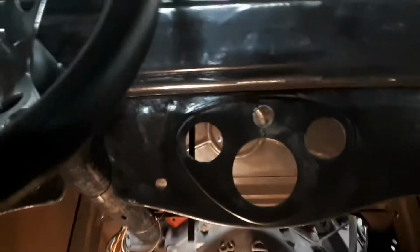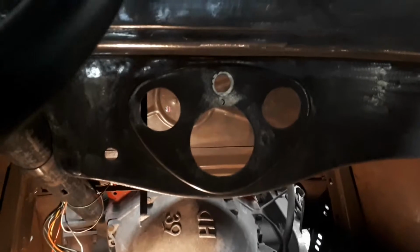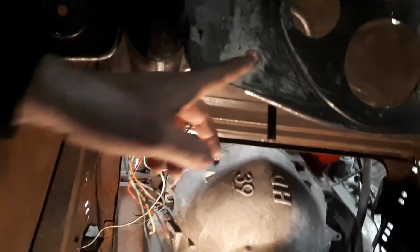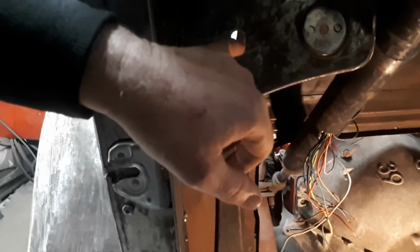I already checked out the dash. The gauges I have, SoCal gauges, set works great. I just have to put a hole on either side of that center section for the other two gauges. The original light's going back in that small hole above the speedometer. Heater control is going to be in this hole. Headlights and ignition over here.